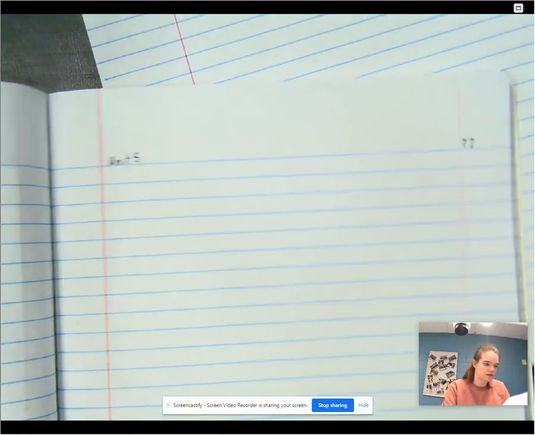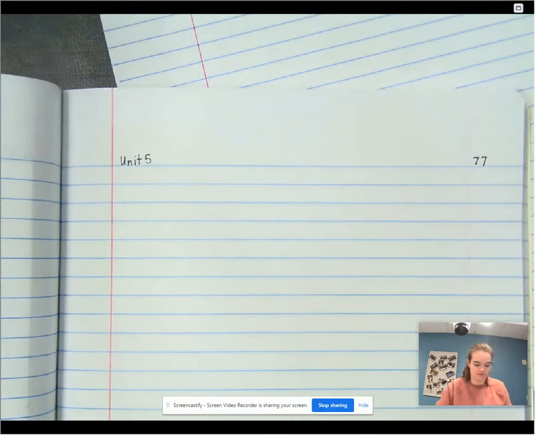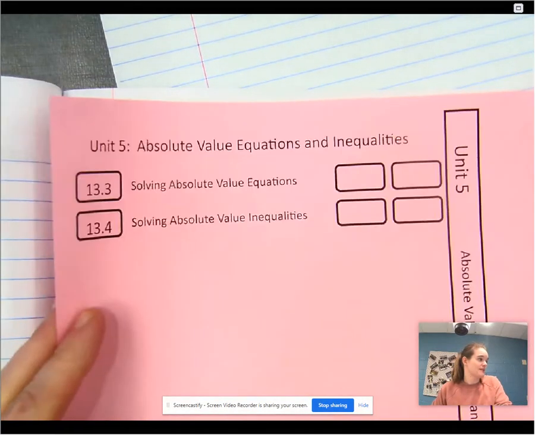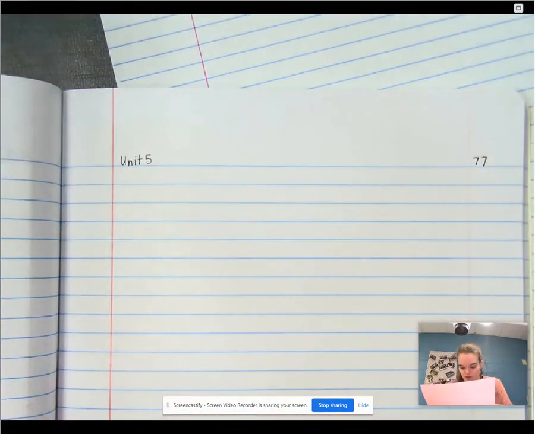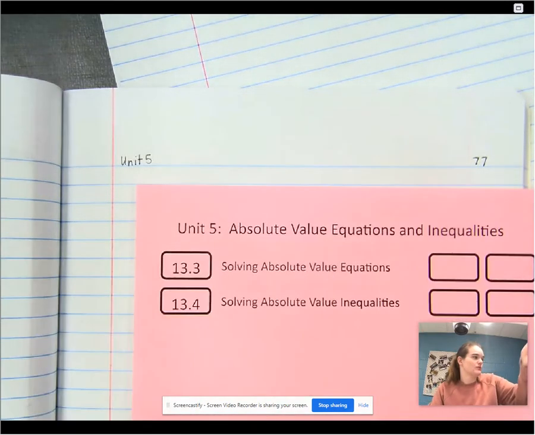Okay, so I'm going to cut the extra off of my tab here. This tab only has 2 lessons in it, which I know is a little weird compared to normal. Normally we have a lot of them, but we'll get a new tab pretty soon after this one. So as always, we've got a new tab.